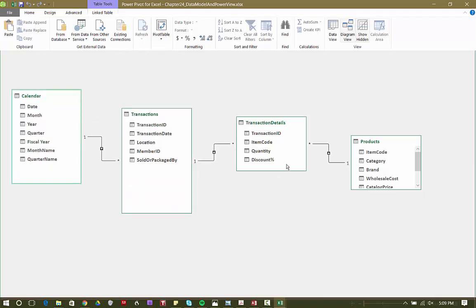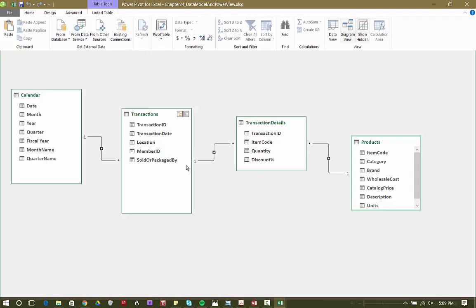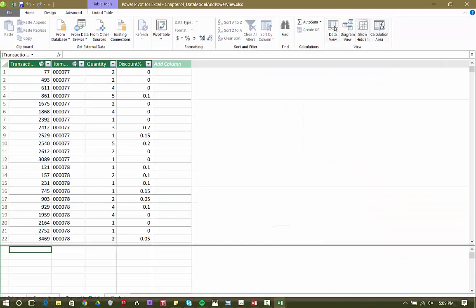It should look very familiar. So what this means is we can do some more fun stuff with Power Pivot. So let's go ahead and go back to Data View, and let's talk about creating formulas.